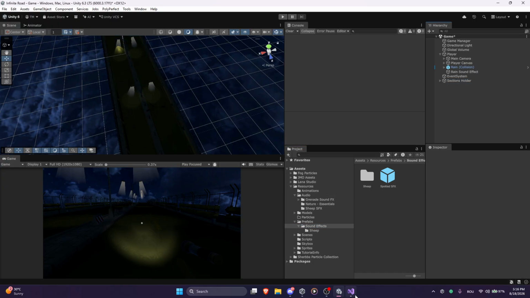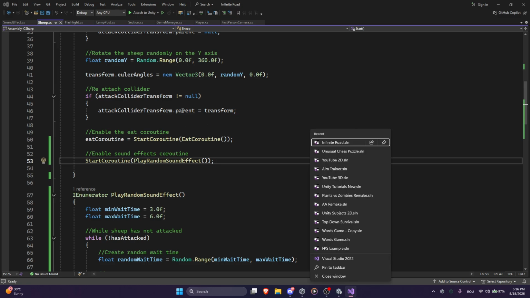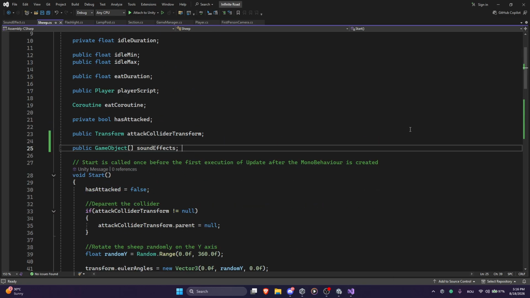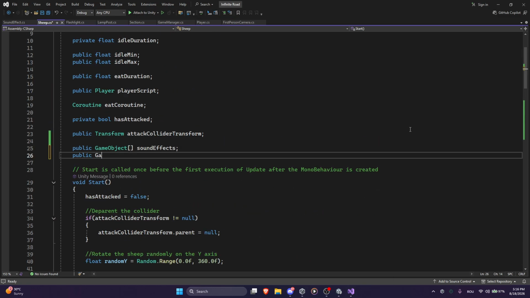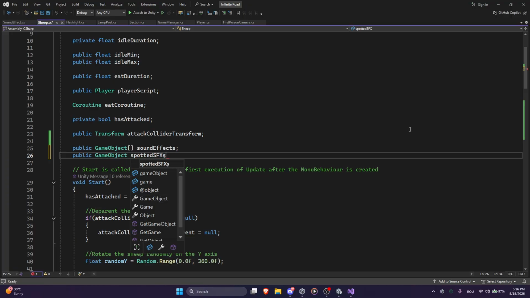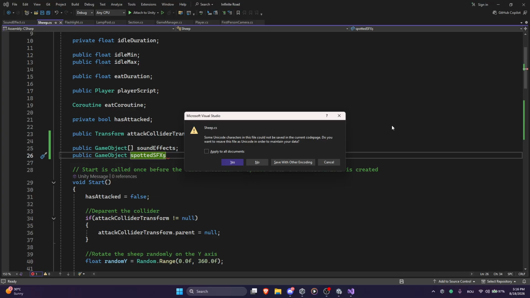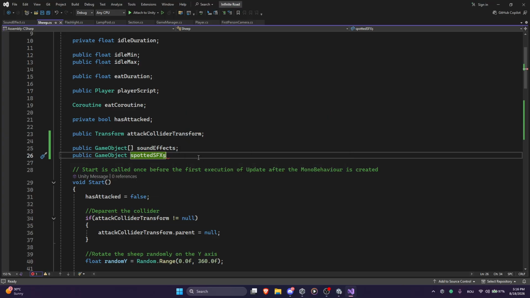Okay, let's go back to the ship script. This will have its own variable, the spotted sound effect. Oh wait, I changed the keyboard from English to Romanian and I cannot put the symbol there. Okay.